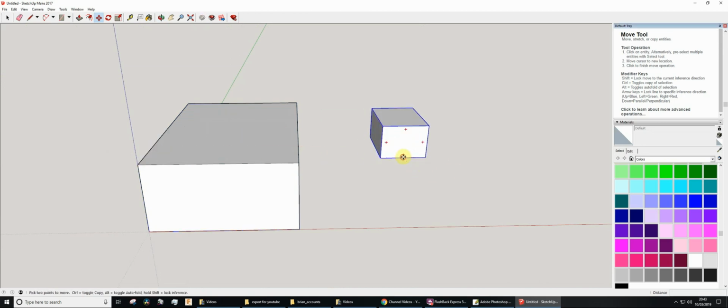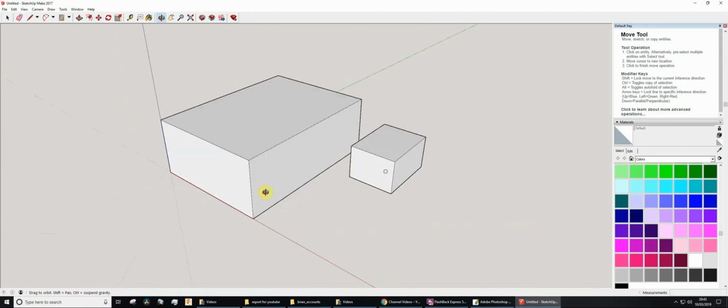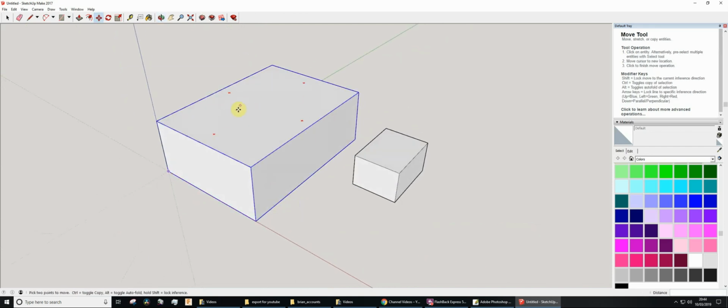So I could go along, say, the midpoint as well. Have no problem at all now getting that along there. Okay. The other thing as well, positioning. Let's say if you know a definite position that you want it to be in.